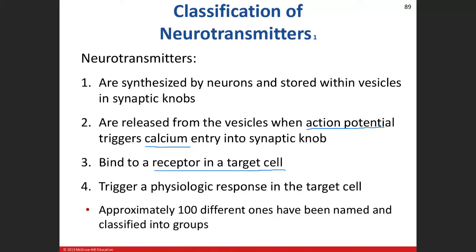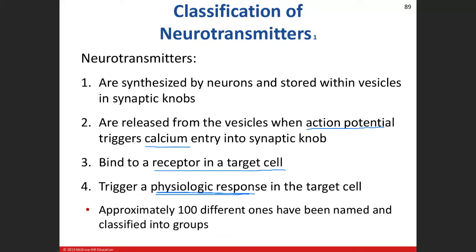So it's kind of similar to hormones. Hormones are a chemical that affect the target cell, okay? Neurotransmitters are similar like that. When they affect that receptor on the target cell, we're going to get some sort of response. That cell is going to do something. If it's a skeletal muscle or a smooth muscle, hopefully it'll contract. If it's a gland, hopefully we'll get that gland to release whatever it's synthesizing.